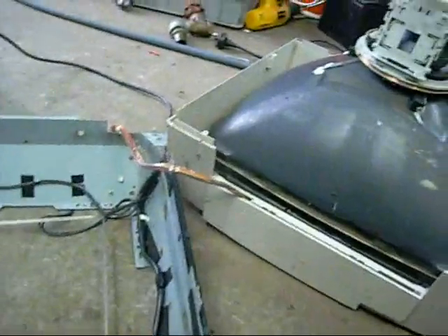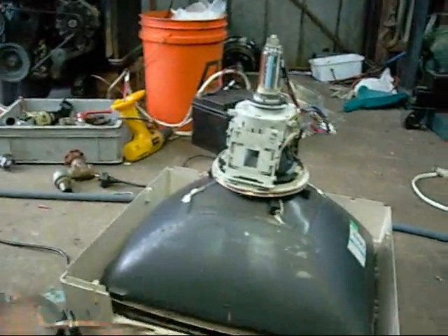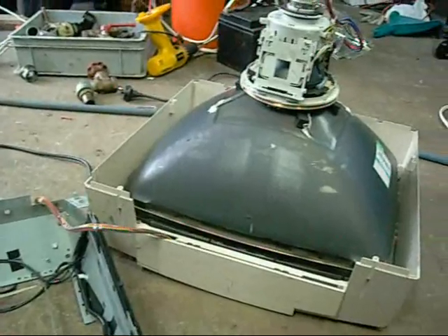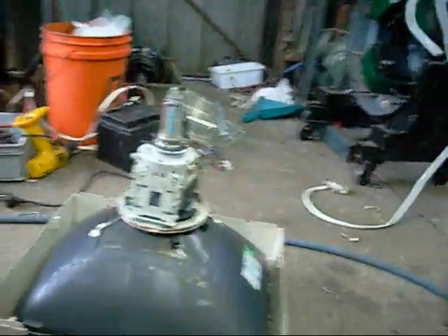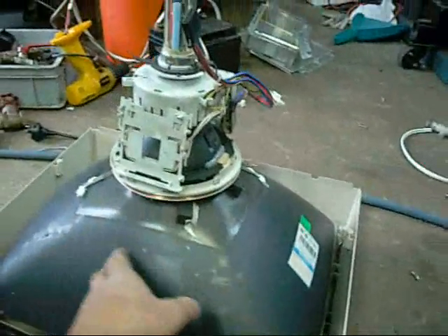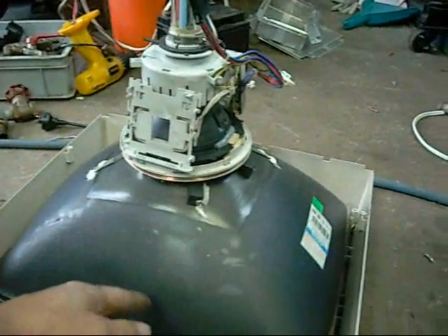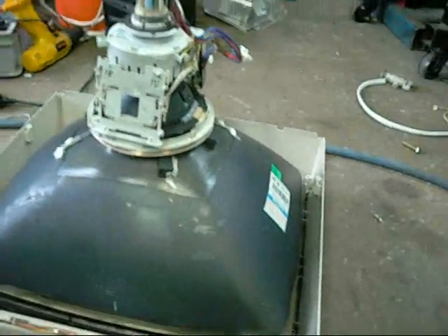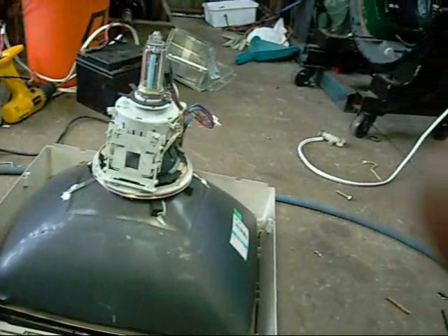We have two separate degaussing coils, responsible for stabilising or eliminating any latent magnetic fields inside the tube. Anyone who's put a fixed magnet near a CRT knows what it does — it disturbs the electron beams and makes really funny colours. If you've got a junk television, put an image on it and wave a strong magnet near it and you get some really crazy colours. That's essentially what the yoke's doing — it's an electromagnetic coil — and that's why a fixed magnet interferes with it, moving the electron beams around inside the tube.